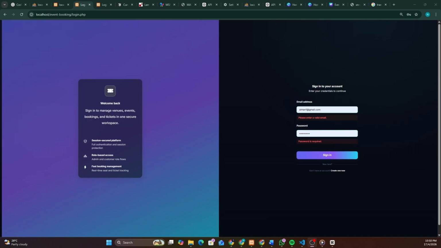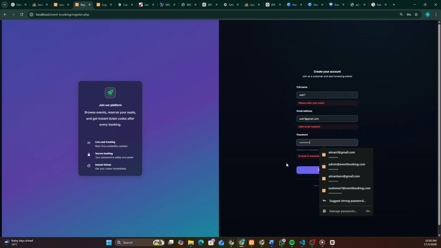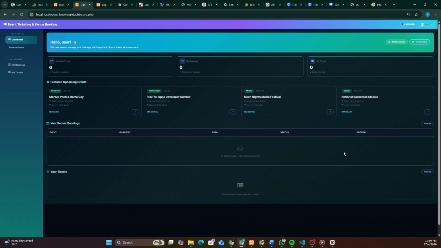So basically my system is about system management, booking, events, venues, and tickets. The first thing, we will see the interface. This is for the demonstration. Even though we have an account, I will create a new one so that we can see how the process works. For the username, we just put user so that it is easy to remember. After we settle the verification, we can just click enter, and then you go back to the login page, and then we sign in.